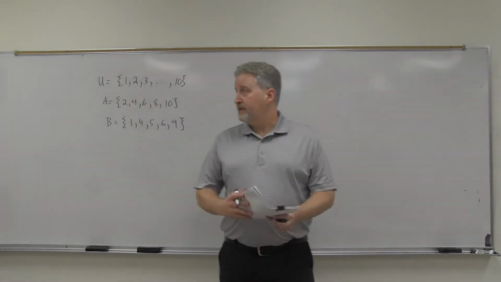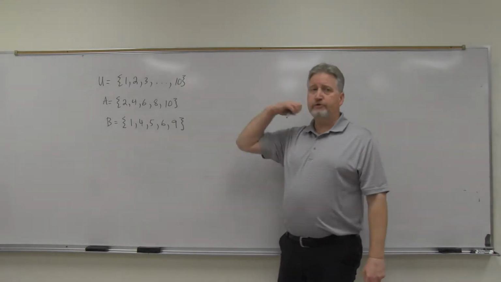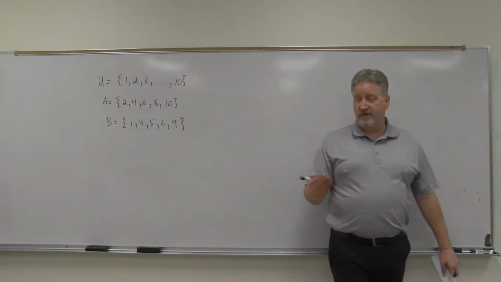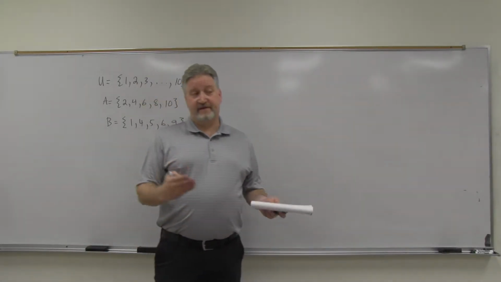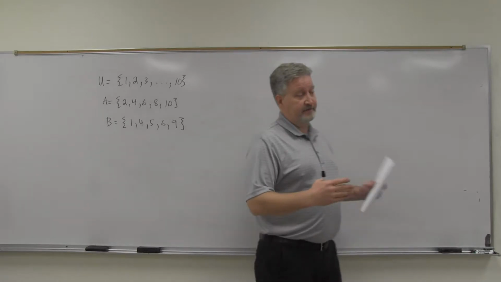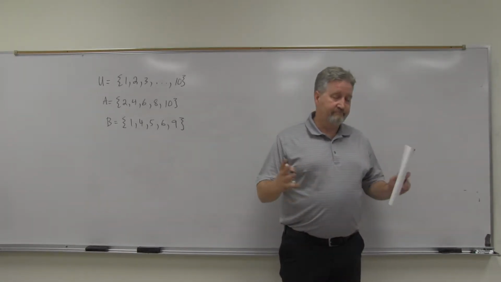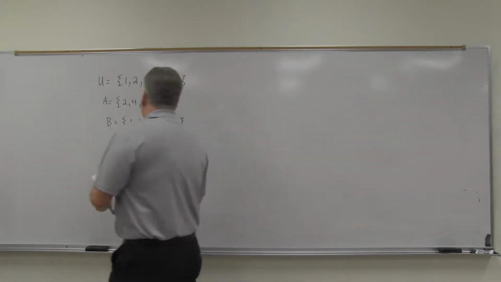All right. So let's say we got these three sets. Now remember U, that's significant because it's called the universal set, U for universal. It's just the elements we're considering at this time. In this case, it's a pretty small set, 1 through 10, but it could be various different sizes, but in this case, that's what we picked. U is 1 through 10.